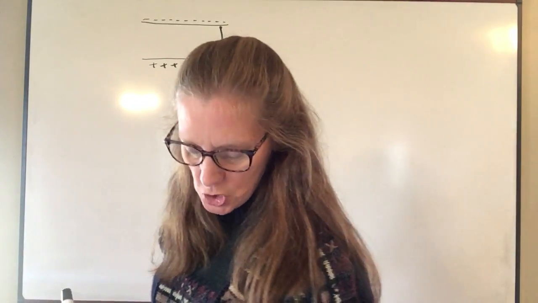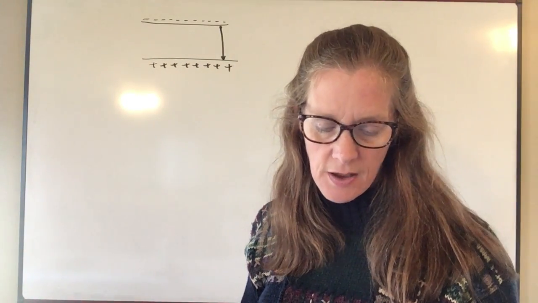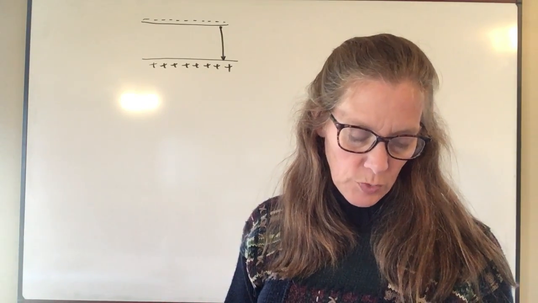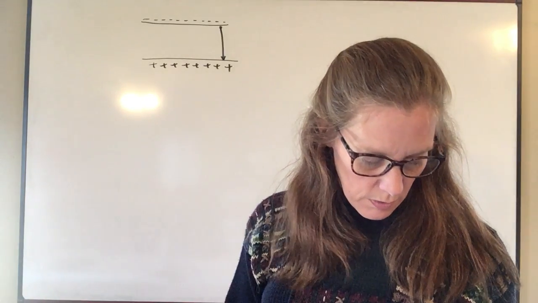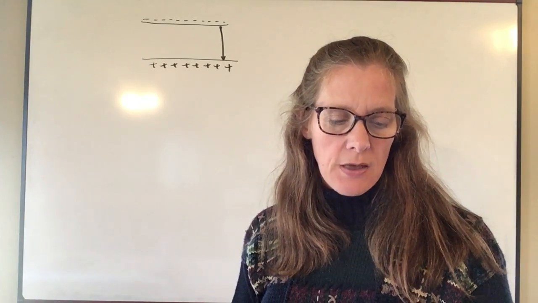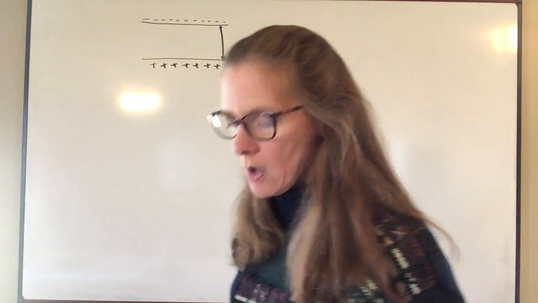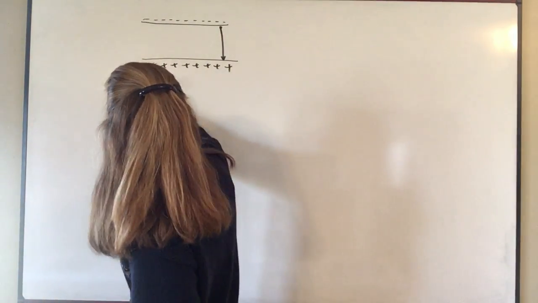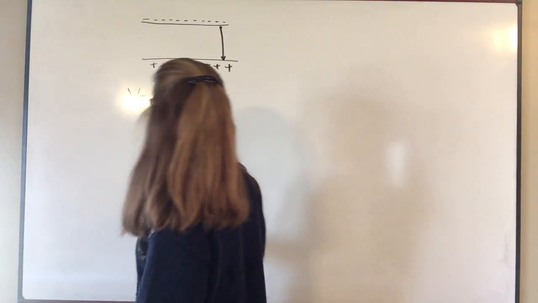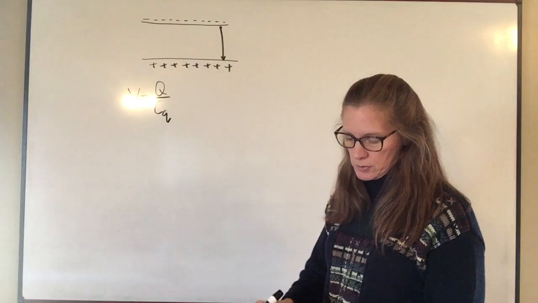So we know the mass of that charge. We know the amount of the charge. We know the capacitance of the capacitor itself, and we know how much stored charge it has. So once we know all of those things, then we're able to actually calculate the velocity. So how do we go about doing that? Well, if you know this equation right here, V equals Q over C, we can then calculate what the electric potential is of this particular capacitor.